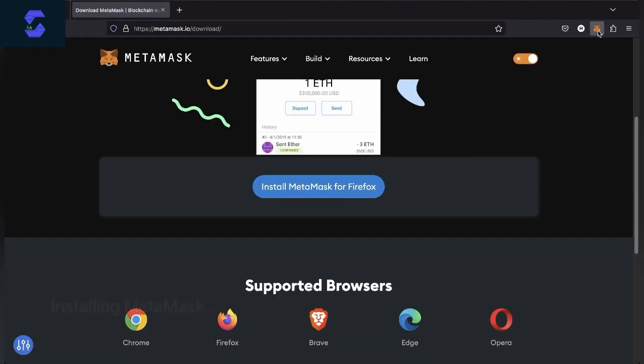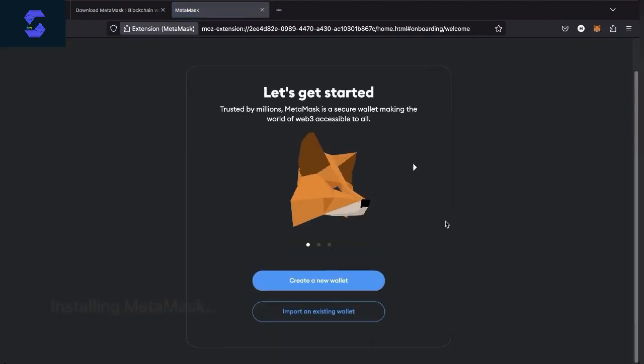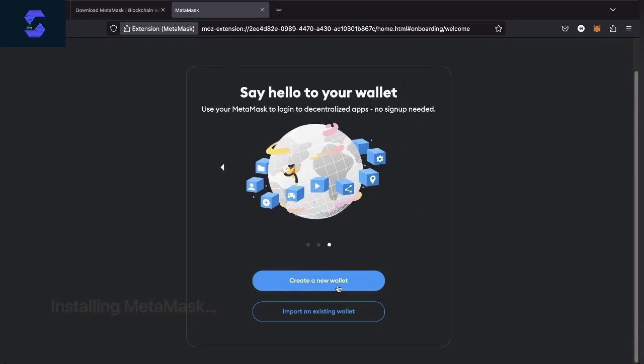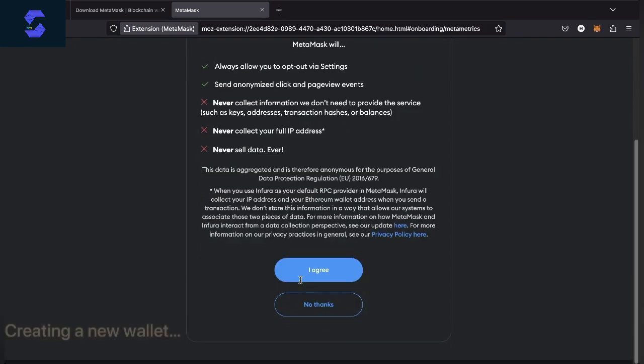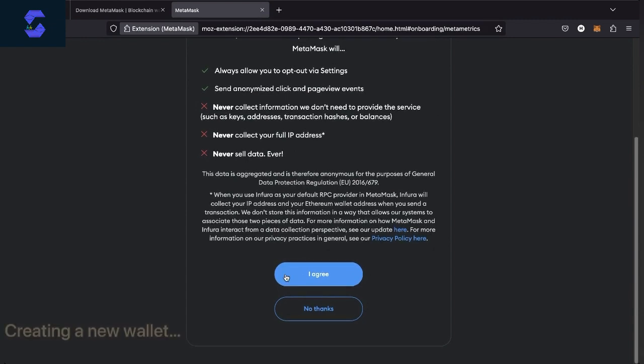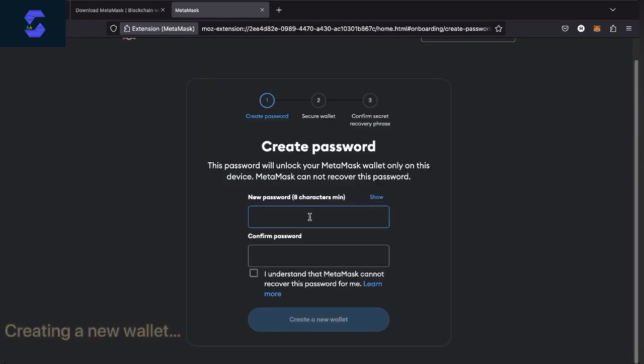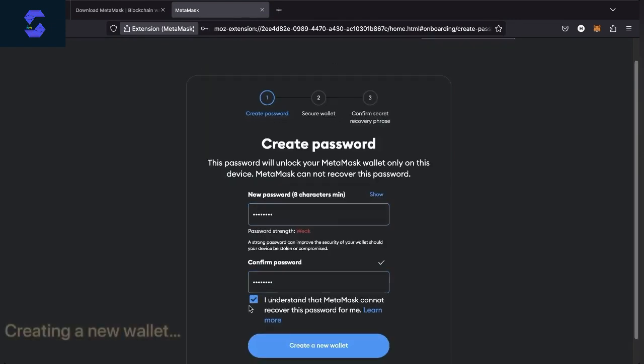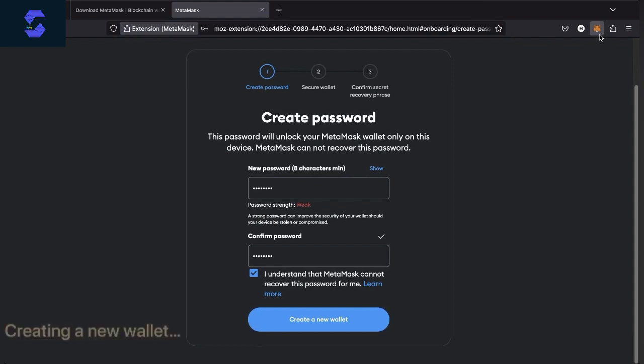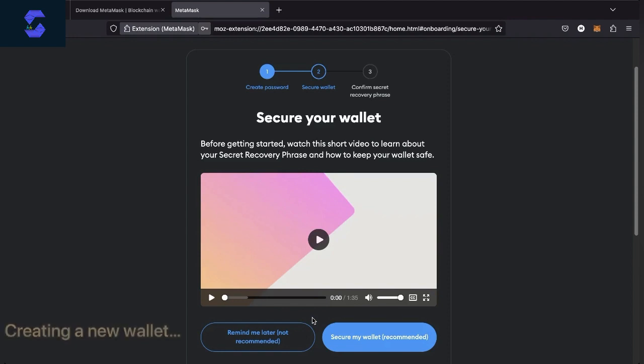So I open the Metamask application, and when I do, as you can see, I can do two actions currently, which include creating a new wallet and importing an existing wallet. So for now, I just like to show you how to create a new wallet. So if you're downloading the application for the first time, click on create a new wallet, then read the policy, and then agree with the terms, and then add a password for my account. In order to get the app to open, I'm going to have to log in with this password. So I create a new wallet.